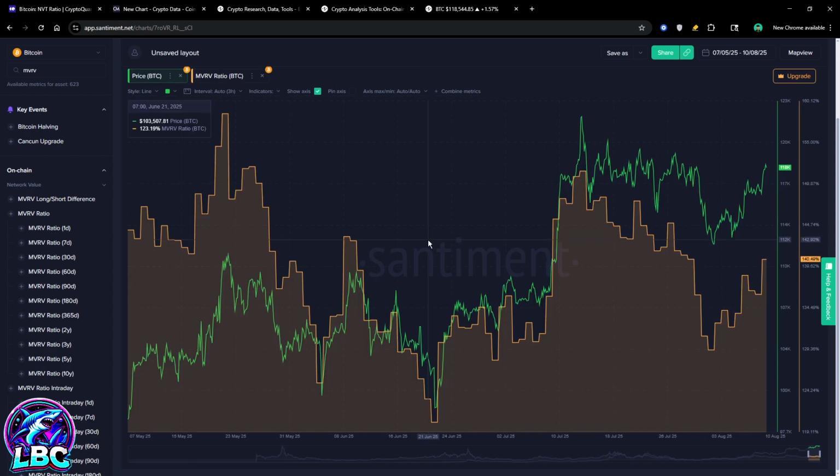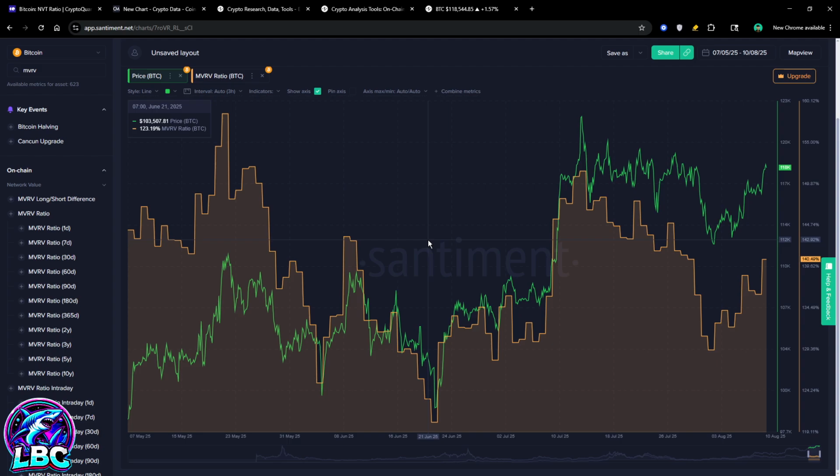Well, because a high MVRV equals many holders in profit, which means they're more likely to take profits, right? So that's bearish.